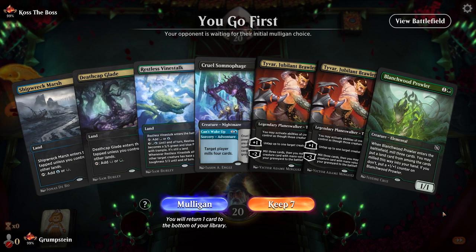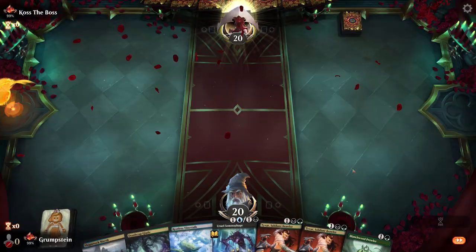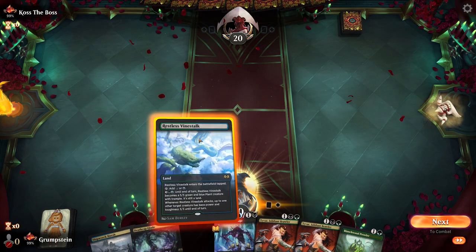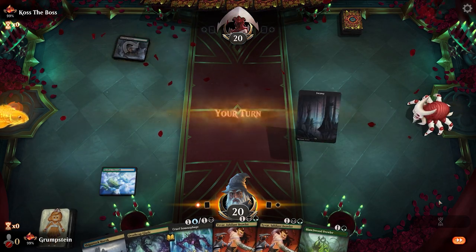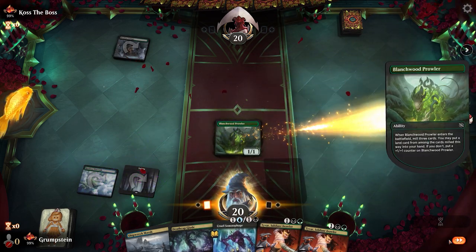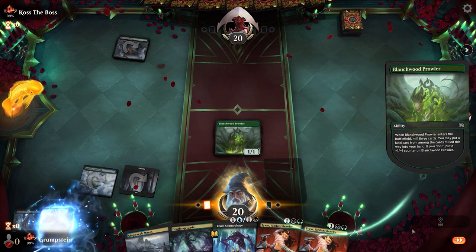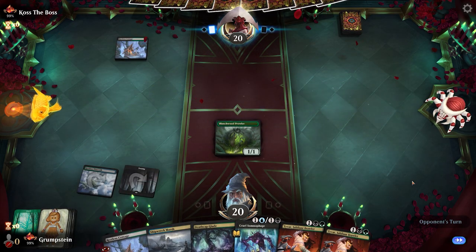We go first. All tap lands feels bad. Not the worst, though. Just lead with the Vine Stalk and then hopefully draw an untapped, go into Prowler. Beautiful. Could also just mill ourselves, but... Ooh, look at all those lands. We'll take the cottage. Good to get those out of the way.